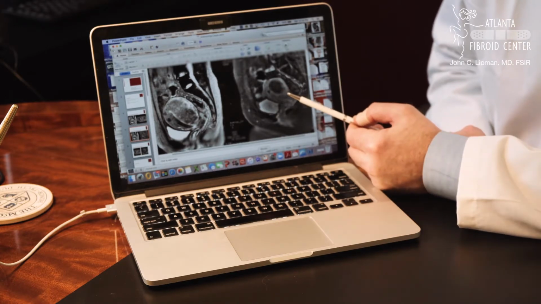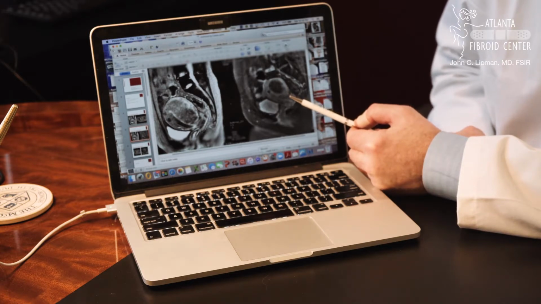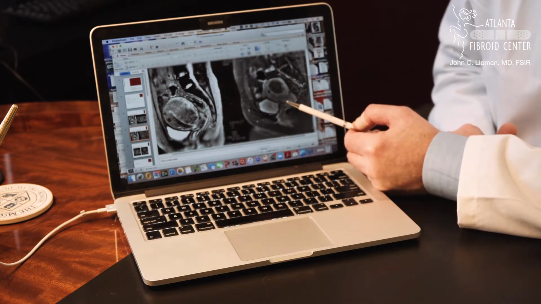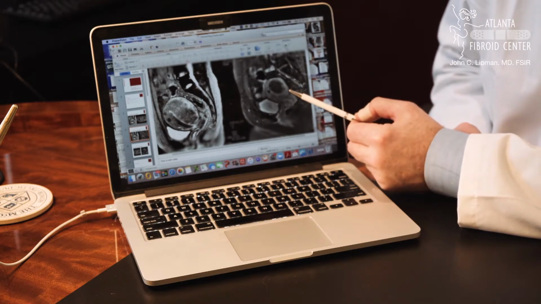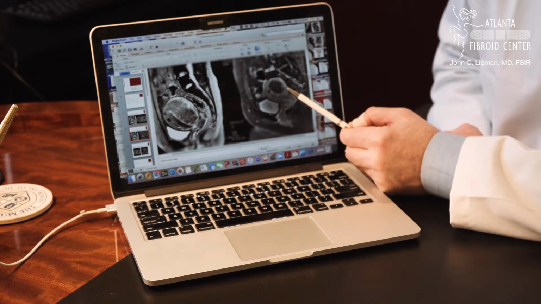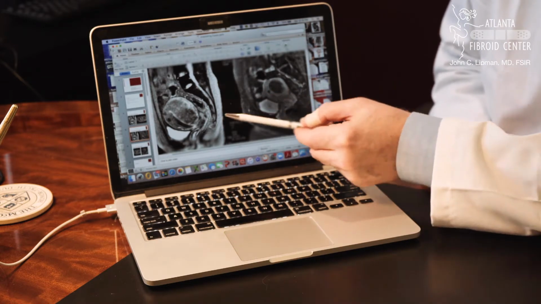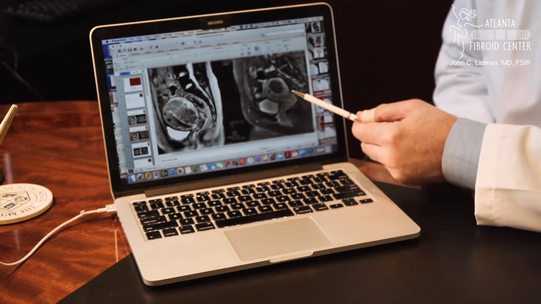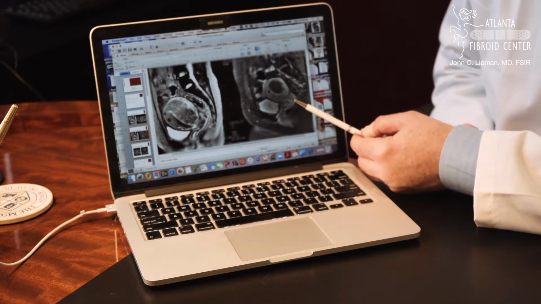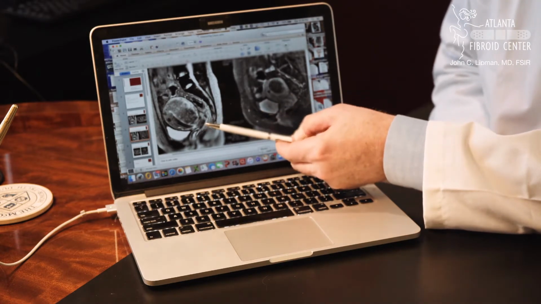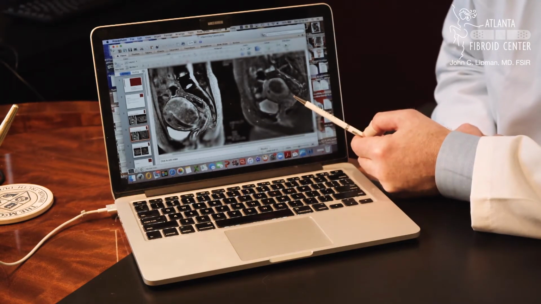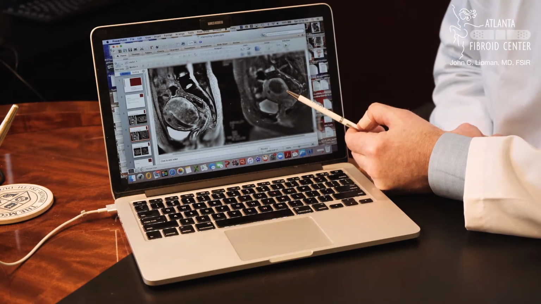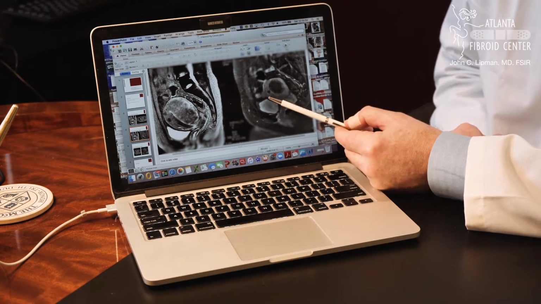And so with contrast, the uterus is alive. It has a rich blood supply, and that's why patients can get pregnant and have children after UFE. And you can see on this image, also from the side view, a couple of very striking findings. One, you can see that the uterus is much smaller now. It is actually a normal size uterus again. So it went from a woman that was 3 or 4 months pregnant size uterus to a now normal size uterus. As well as you can see the uterus itself is enhancing with the contrast.